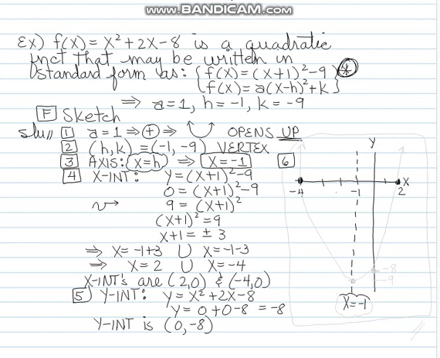I'll just put this in a cloud because it's not really our graph. It's just a line of symmetry that cuts our graph in half. Our y-intercept is found at (0, negative 8). So let's go down here and call the lowest part negative 9, and then above that somewhere we'll have a negative 8. So the ordered pair for the y-intercept was (0, negative 8). It is actually this point. But the vertex, which we found in step 2, is (negative 1, negative 9), which is down to here.